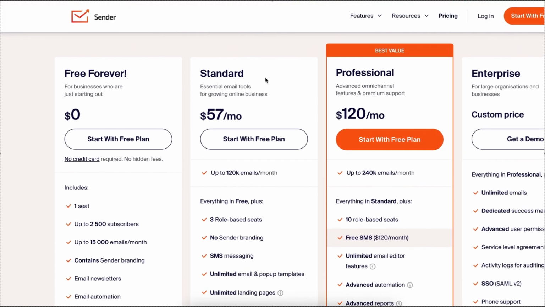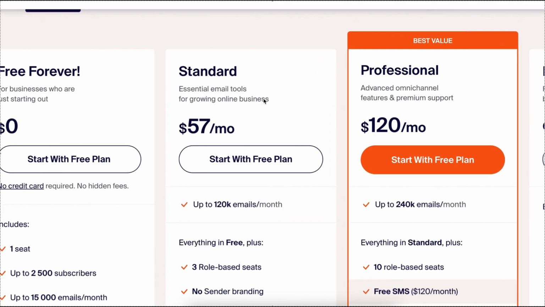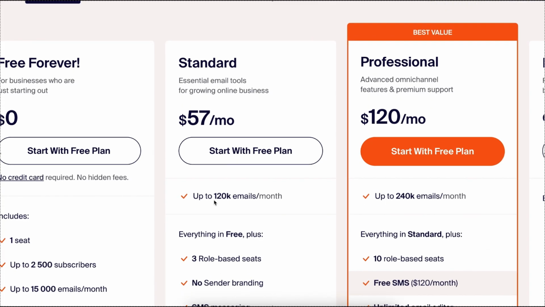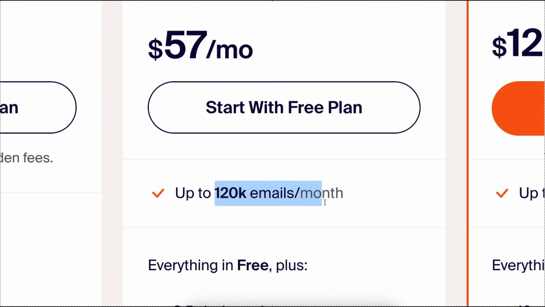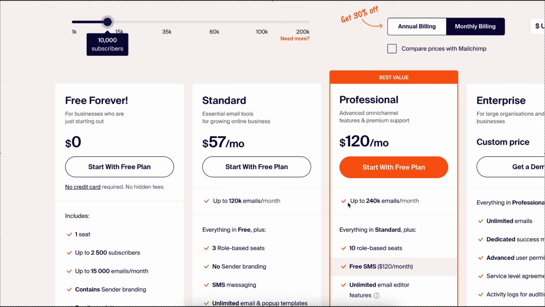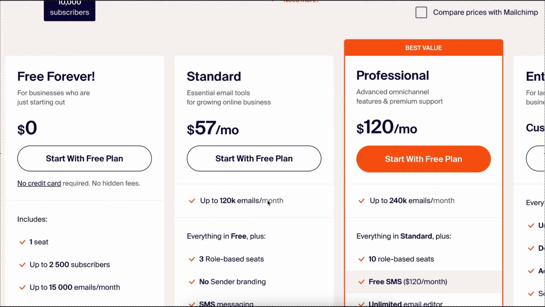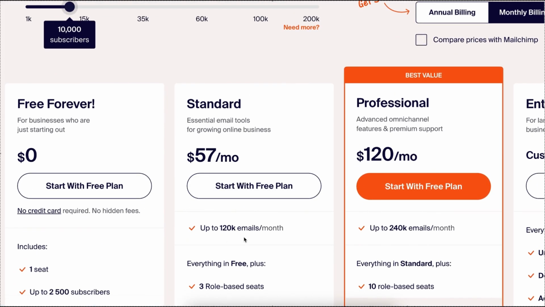The other thing to take into consideration is that if you have 10,000 subscribers, here as you can see, you have a limit of 120,000 emails per month, meaning this is 12 emails per user per month, which might be enough for you, might not be enough for you. So that's something to take into consideration.